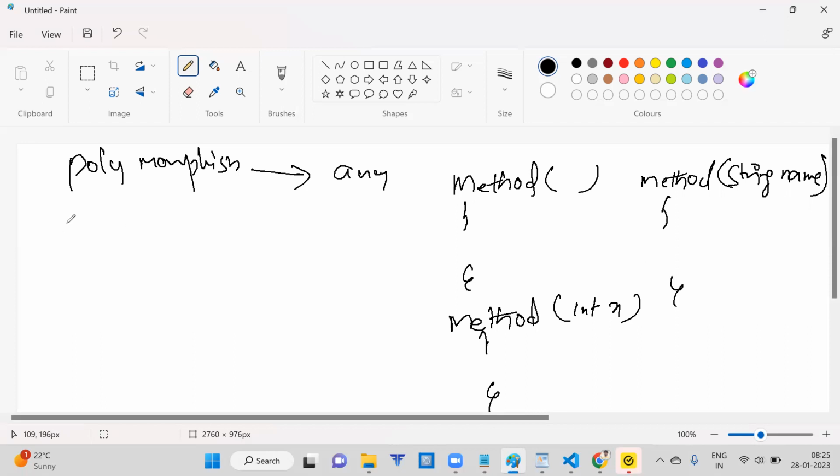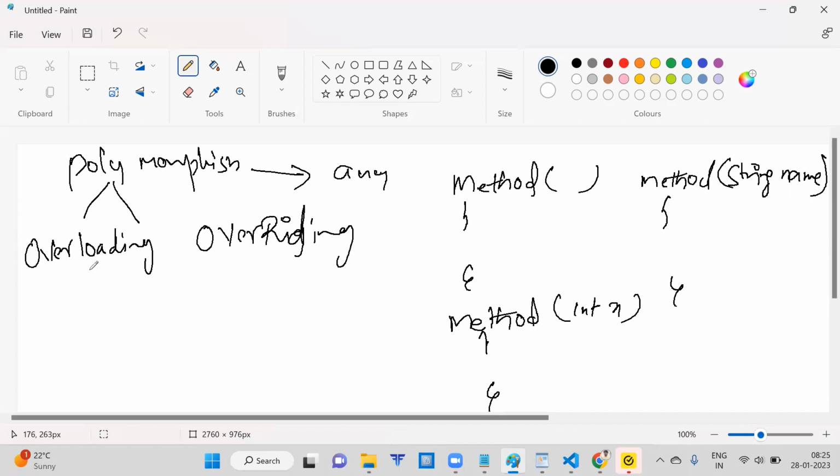Polymorphism consists of two things: method overloading and overriding.